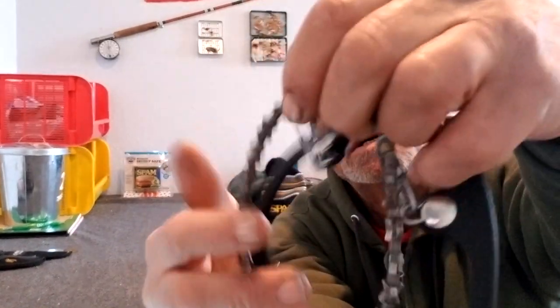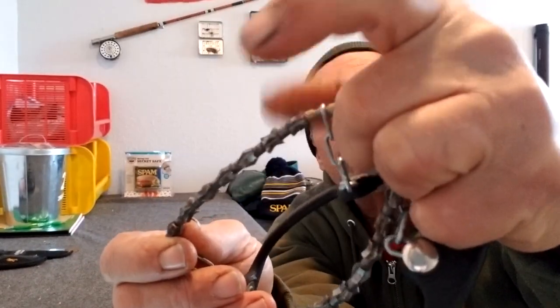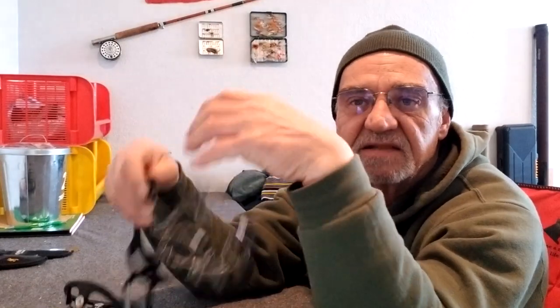These guys are made up of this chain with spinning little diamond spikes on them. They get grip in all directions. That's the main thing. A word of warning: when you're using ice cleats like this, it doesn't mean you can run around on the ice. No, these are designed for walking. You need to remember that. I just wanted to show you these quickly and share them with you.